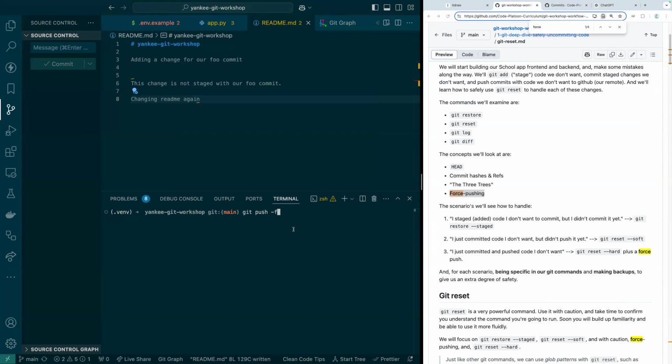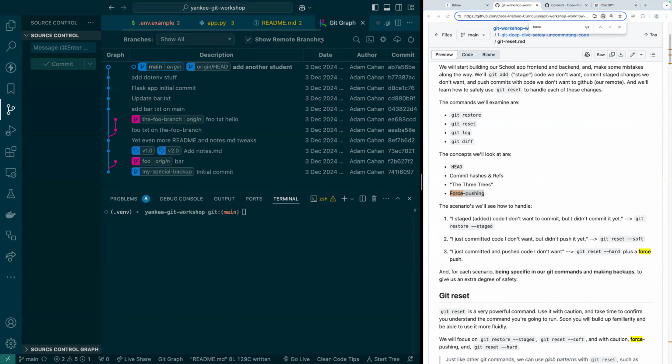So what I'm going to do is, I'm not going to do this on the main branch. I'm going to make a new one, because if I screw up, I don't want to override my remote one. I'm going to do git reset soft HEAD~1.